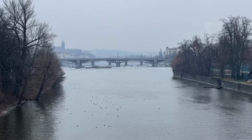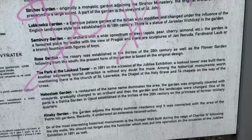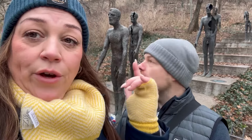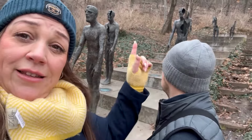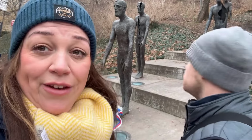And this is Charles Bridge, and we are in Prague, and we've not even been on it yet. So we've walked right to the other side, and we've made it, and these are the statues, a memorial of the survivors of the communist era. They're like bronze statues of a guy walking up steps. And as they go up, parts of them miss the light till the end, up there. And there's hardly anybody left. And they're pretty cool. We wish we'd seen these in the evening, all lit up.